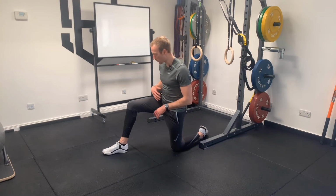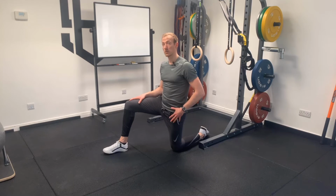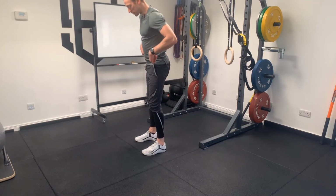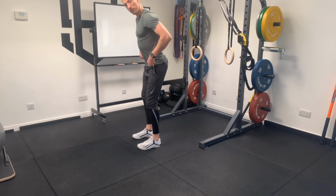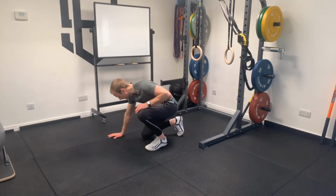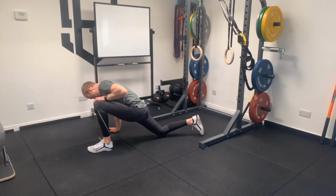Now what we can do as well is stretch the hip flexors. Generally what you find is relatively tighter quads. And what tighter quads do is pull your hip flexors down, right? Because they're tight. So we stretch them out. You should generally go from that to that position. Okay, so what we can do is stretch a bit more.